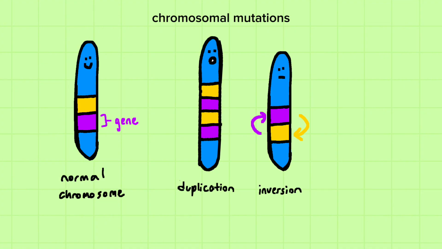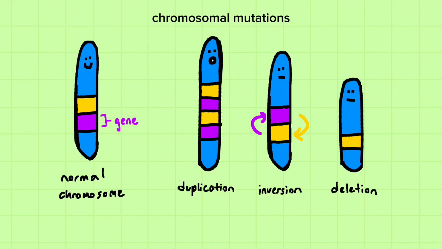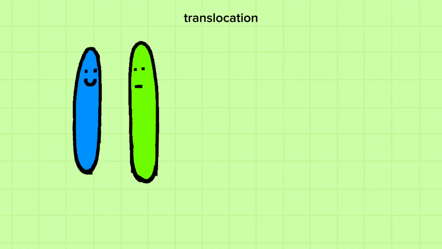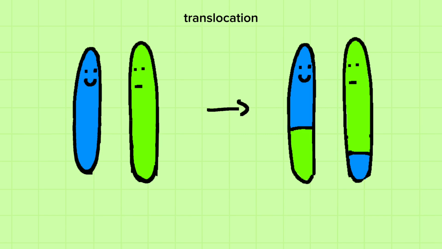Inversion is when a specific portion of DNA is flipped over in orientation inside the chromosome, so it's not the whole chromosome. This can affect the genes inside of the flipped regions. Deletion is when a portion is deleted from the chromosome, and depending on severity, can be incredibly dangerous if the portion includes important information. Translocation is an interchromosome mutation because it affects multiple chromosomes. Translocation is when a part of a chromosome breaks off and attaches onto another chromosome.